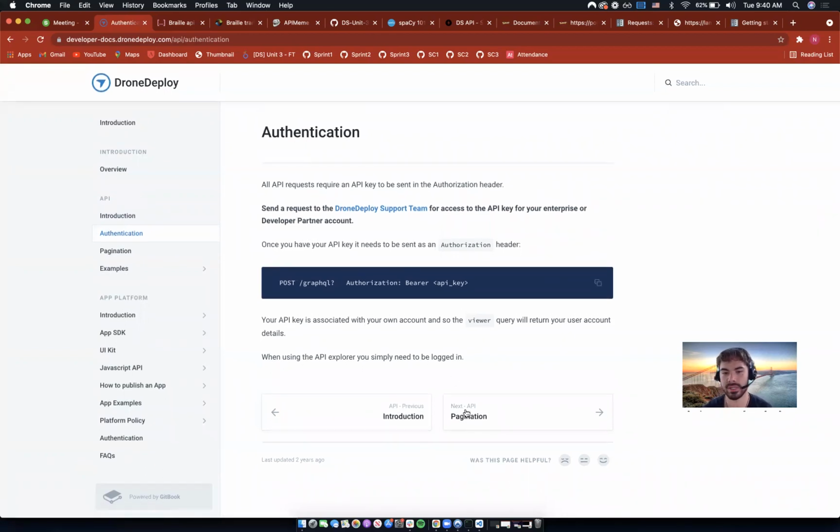And authentication typically takes the form of API keys and API key secrets. What an API key is, it's sort of like a username, and an API key secret is sort of like your password. Right? So when I need to make a request to this Drone Deploy API, they grant me, my computer essentially, not me, they grant my computer an API key and an API key secret. And I need to pass those in when I'm making a request to the URL in order to get back this information because it's secure, right?